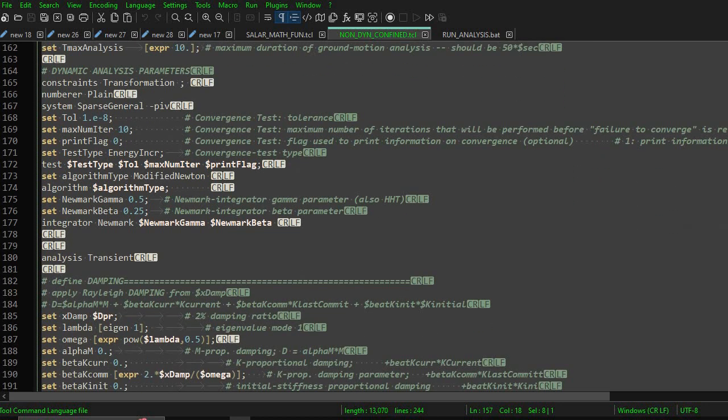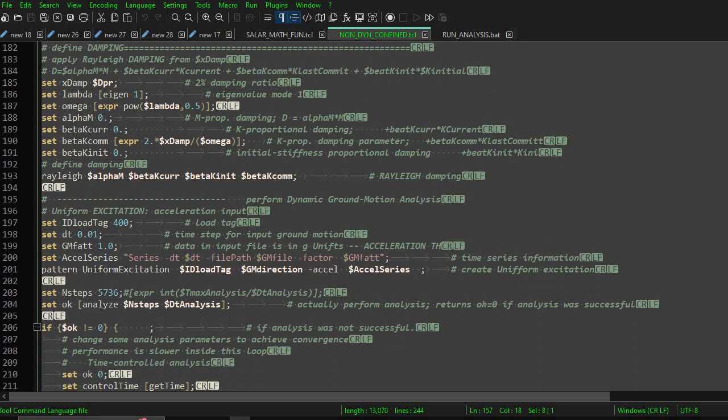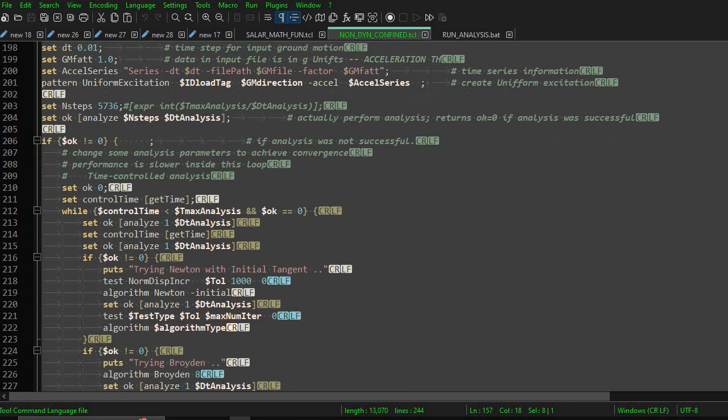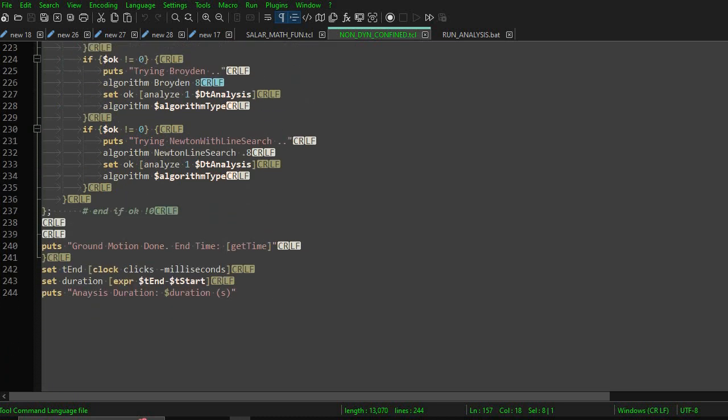Let's see other values. Yeah, that's all. And for better convergence, I use this method for controlling the analysis, and at the end it shows how many steps the analysis takes.